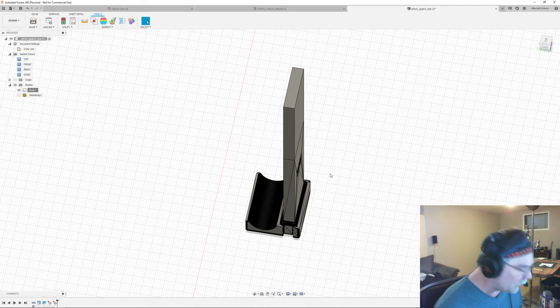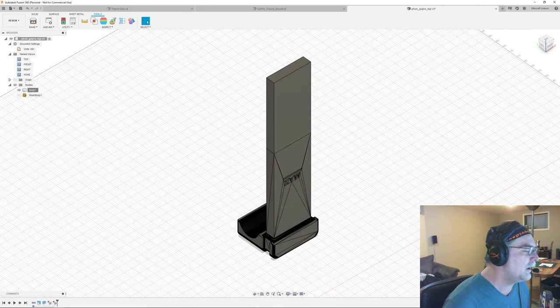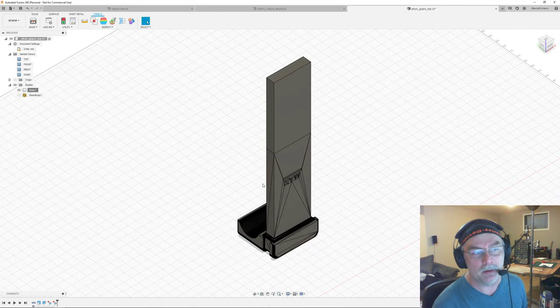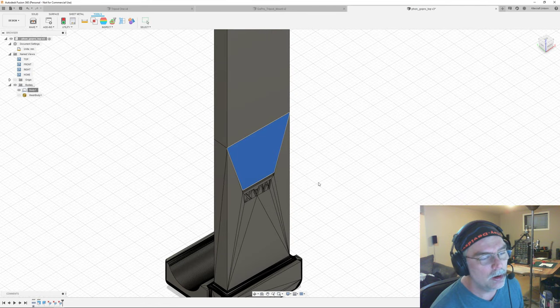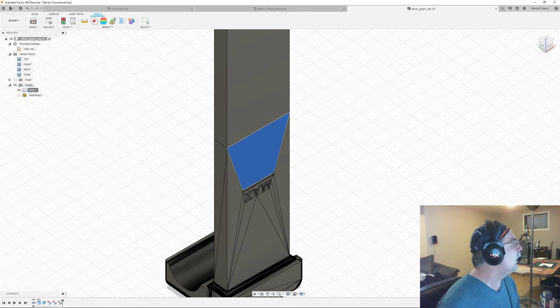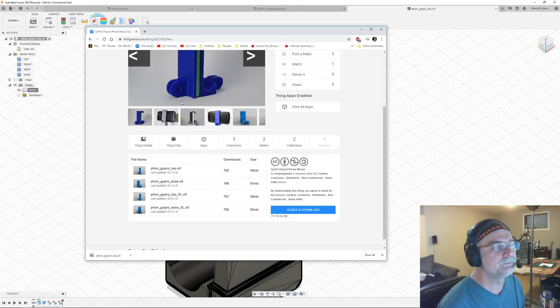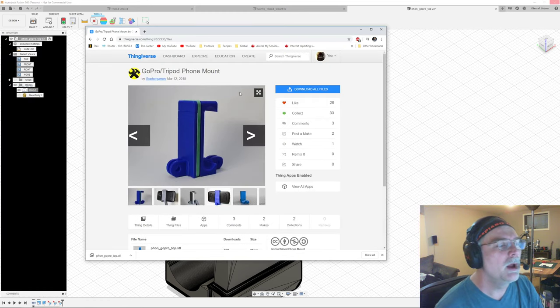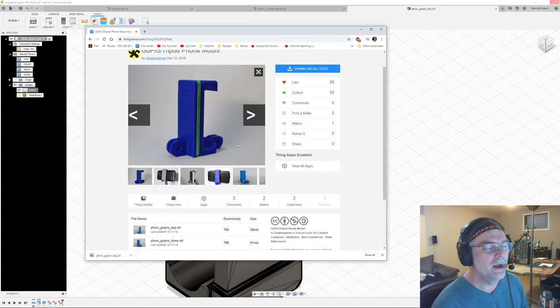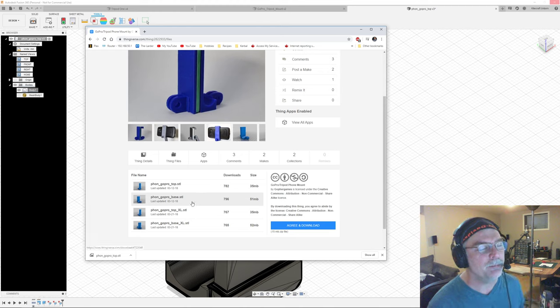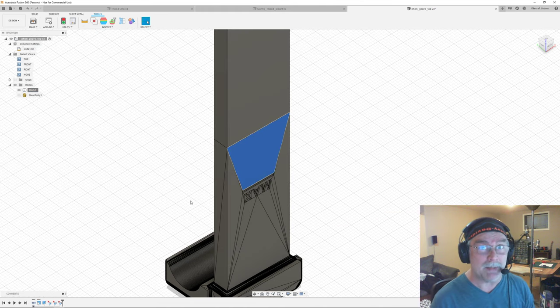So we're just about finishing up with this episode of Random Build. We're just about done. I'm going to see if I can kill a few more of these. So don't forget, I'm just going to show you real quick. This is from Gophergames, this GoPro tripod phone mount. The thing I noticed is that when I actually printed this base and imported it in a slicer, it didn't import well at all. Also, it wasn't manifold.